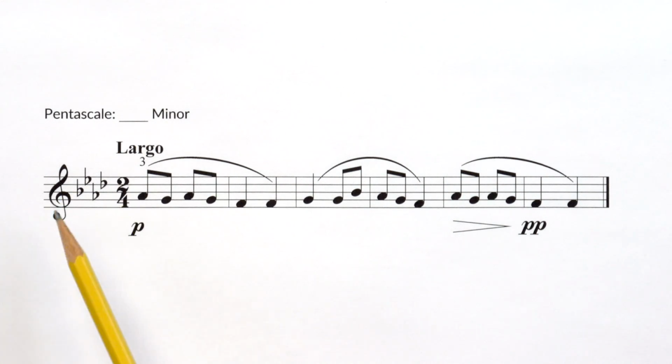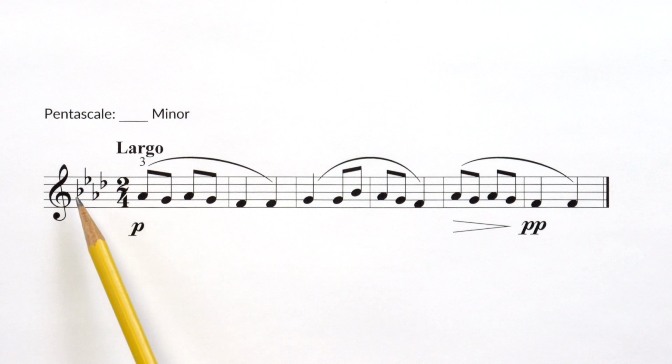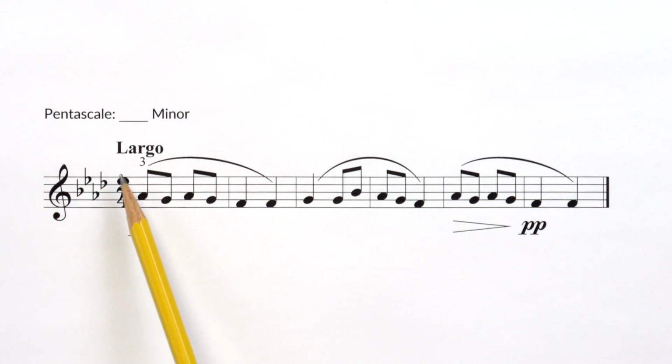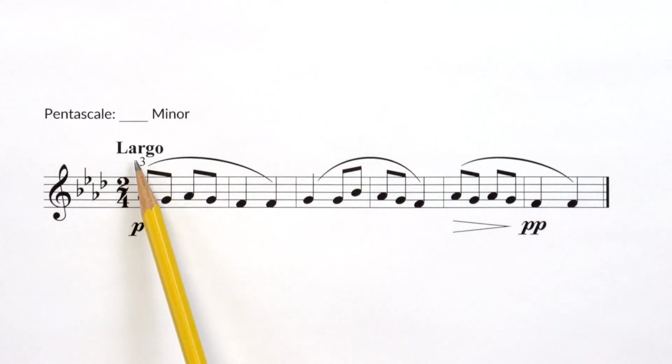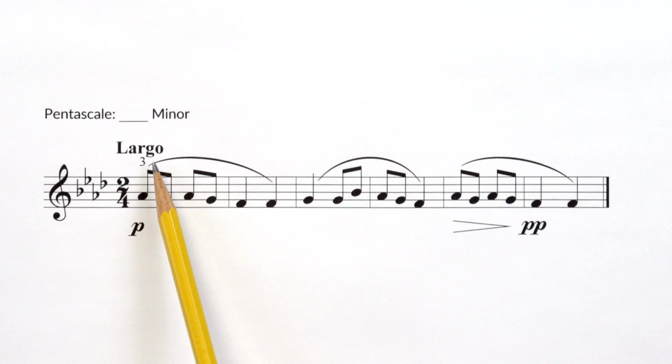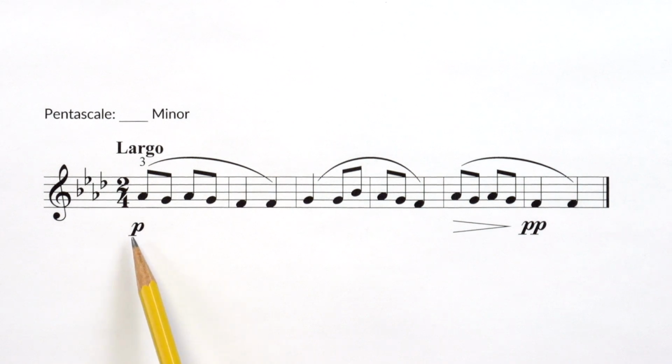Let's go down the checklist. What's our clef? If you said treble clef, you're correct. We have some flats, 4 flats in the key signature. And what's our time signature? That's right, it's 2/4. Our tempo indication is largo. That means very slow and stately. We'll be playing it piano.